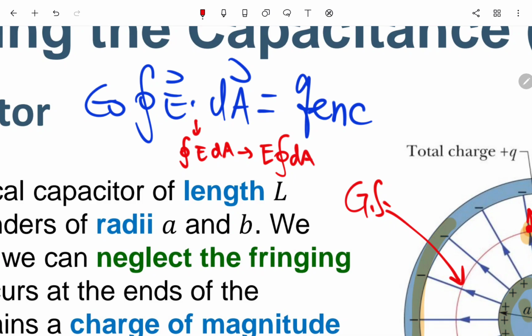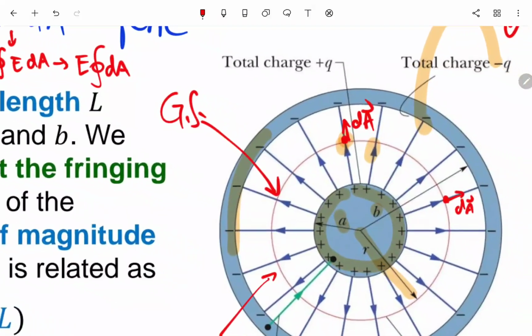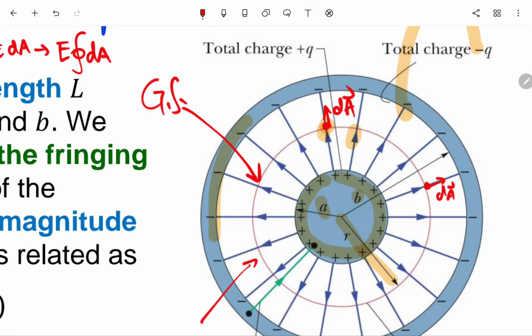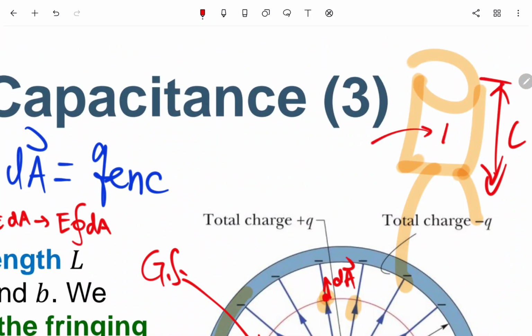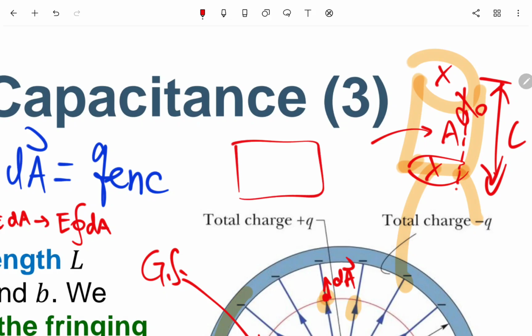Okay, so it turns out to be the surface integral of dA, which means the area of this cylinder, actually the side here. We just don't consider the top and the bottom. We only consider the surface of the side. So for the surface of the side, we try to cut it out, and then we try to flatten it, and then it becomes a rectangle. So the height will be L, and then the width will be 2 pi r.